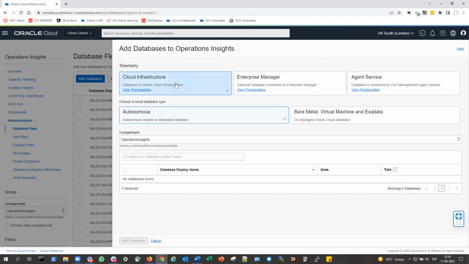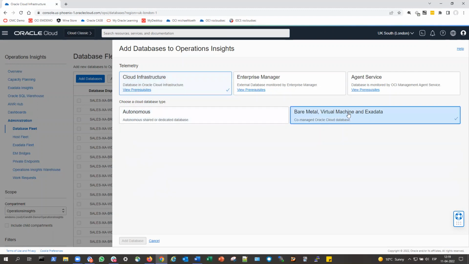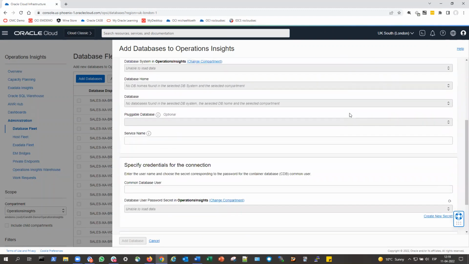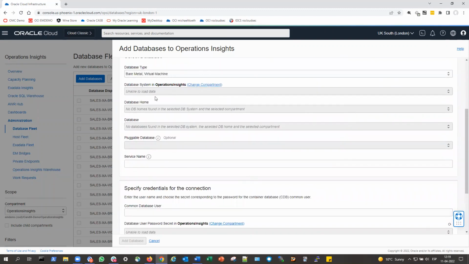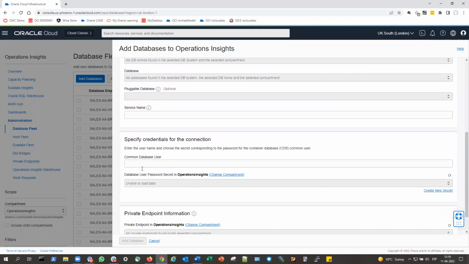So for example, with cloud infrastructure, select autonomous or bare metal, virtual, and Exadata. Select that. And then around here, you have to select a database as well as the pluggable databases of interest. You can just discover all the pluggable databases. You have to select the appropriate service to connect to those pluggable databases, and you have to add the appropriate credentials for that connection.